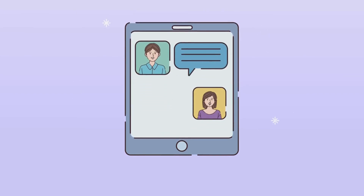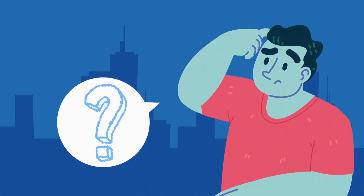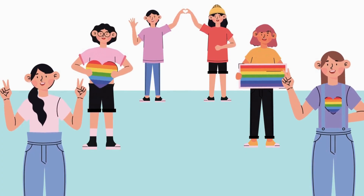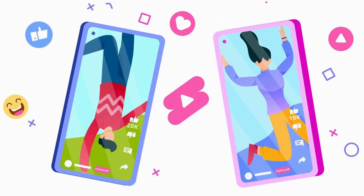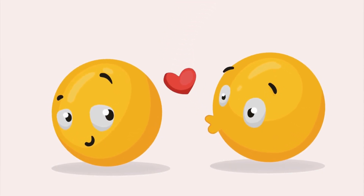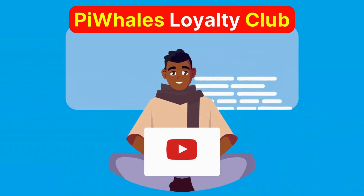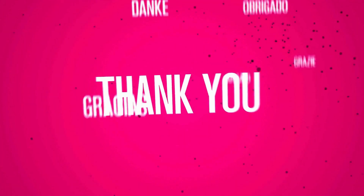If you don't join, don't worry — nothing will change for our community. All regular content will still be free and available to everyone. This is just a way to give extra love and appreciation to those who want to go the extra mile to support Pi Whales. Loyalty club members will get exclusive badges next to their name and fun custom emojis to use in comments and live chats. Click that join button and become part of the Pi Whales Loyalty Club today. Your support means the world to us and we can't wait to share even more exciting content with you.